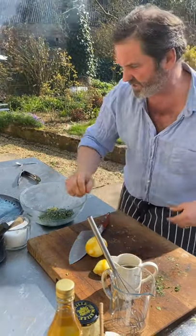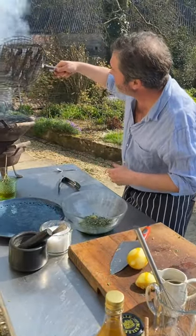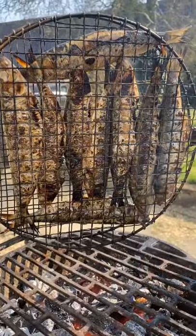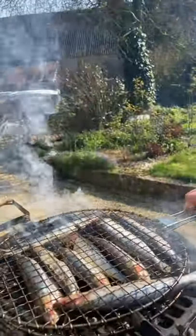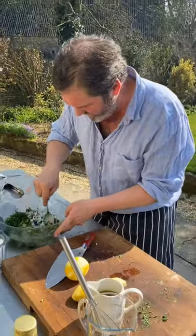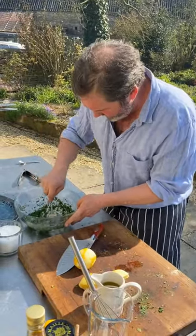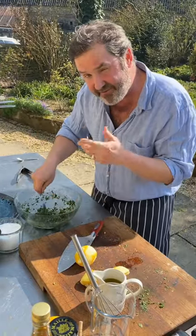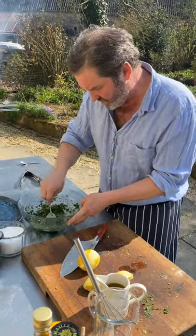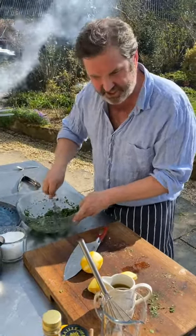It's such a lovely condiment, this. Check our sardines — oh look, oh my days, that looks so good! Give this a real good mix: the parsley, the garlic, the lemon. And the parsley famously counteracts garlic, so whilst this looks really strong, smelly, and pungent, it's actually not that bad.